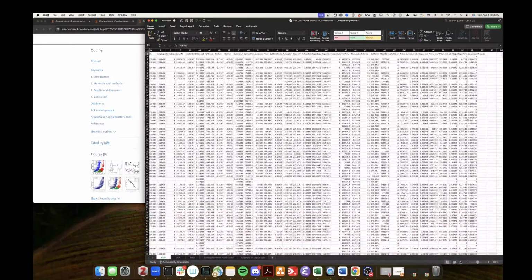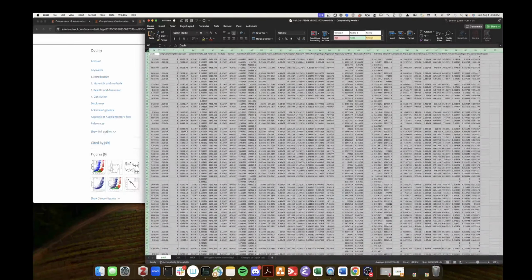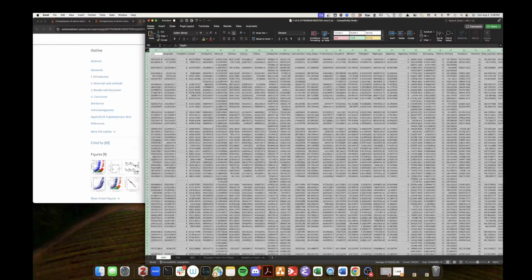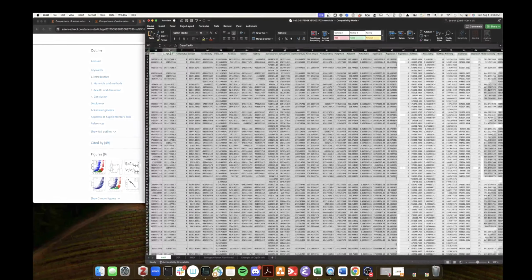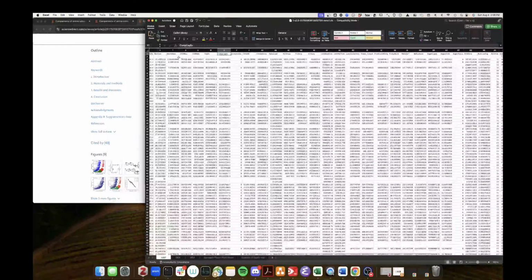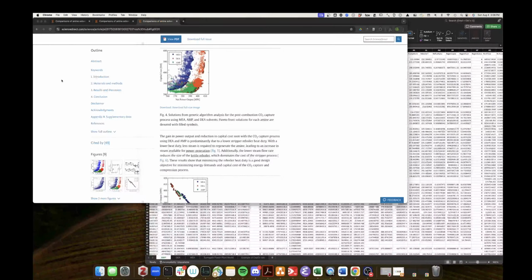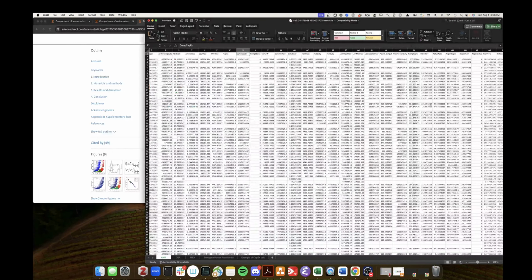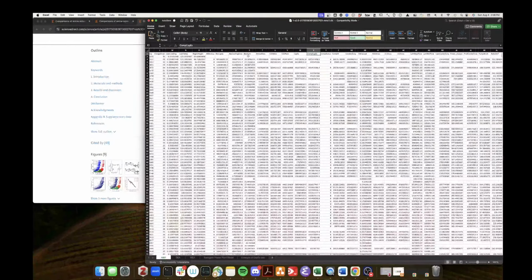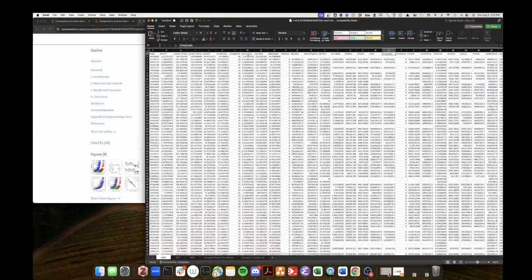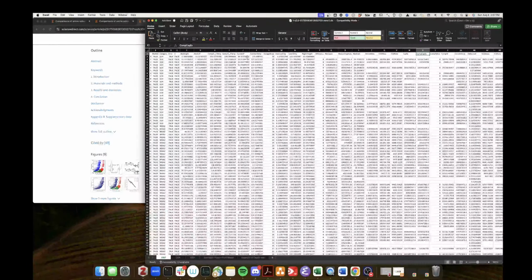There are a lot of columns. We have a CapEx, CampX. You could kind of already see that we didn't make anything easy for ourselves. So we don't have something that is obviously labeled net power output and capital cost. And there's not units up here. So that's not very good. I'm not going to give this paper a very good grade for data sharing.